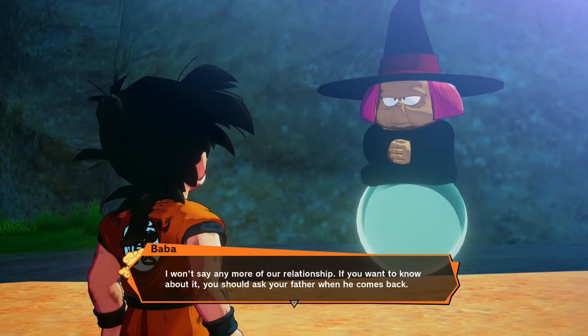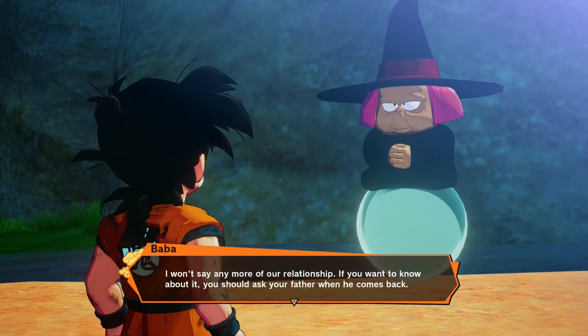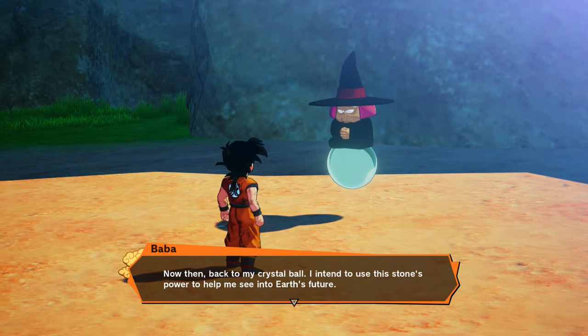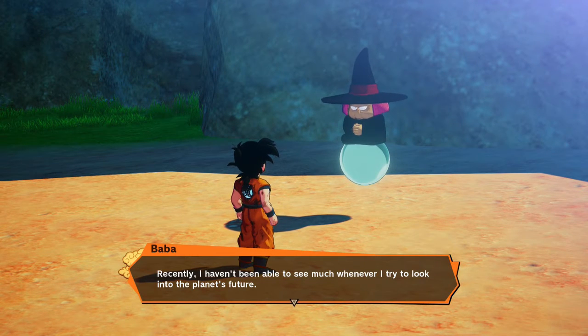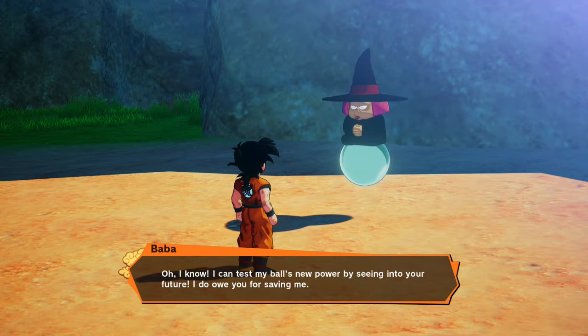Wow. I won't say any more of our relationship. If you wanted to know about it, you should ask your father when he comes back. Now then, back to my crystal ball. I intend to use this stone's power to help me see into the Earth's future. Recently, I haven't been able to see much whenever I try to look into the planet's future. I fear I may fail to learn of an impending tragedy, so I was hoping to use the stone to increase my crystal ball's power. Indeed. Oh, I know I can test my ball's new power by seeing into your future. I do owe you for saving me.